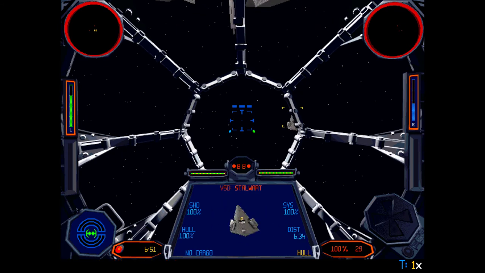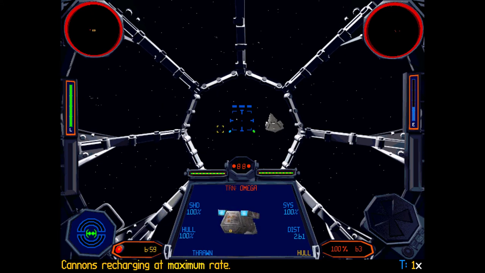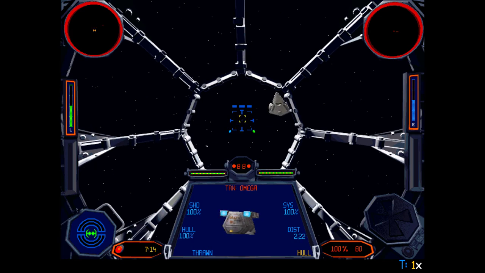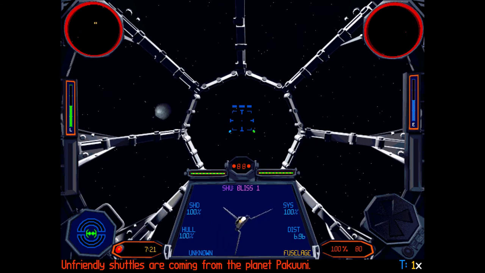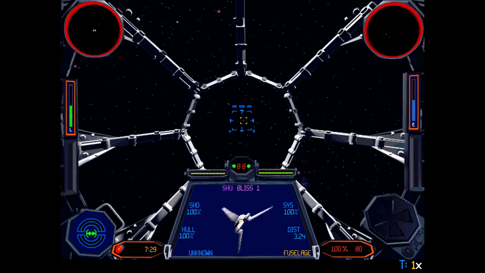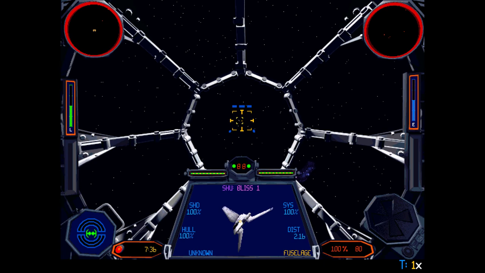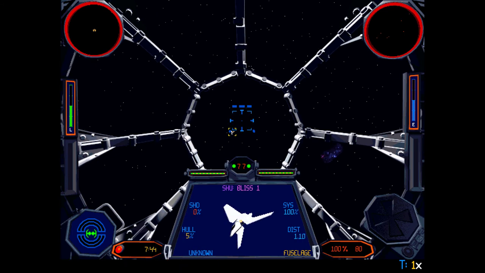Transport Omega with Thrawn. Huh. Two transports enter, one transport leaves, apparently. We need to catch up with Omega there. Unfriendly shuttles are coming from the planet Makoni. Well, got a cure for that. Not even gonna catch the transport. Let's see how you like that.